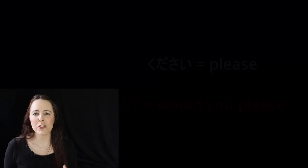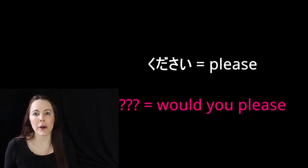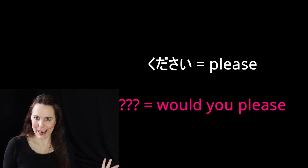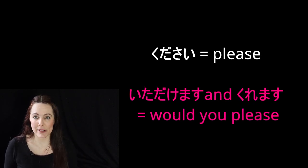So I'm going to teach you a way of asking people to do something for you more diplomatically and more politely, if these people are superior to you. We're also going to cover how to be less polite in asking people to do things for you — basically, alternatives to te kudasai. The distinction here is te kudasai means 'please do this verb,' whereas we're going to cover 'would you please do this verb for me.' The way we do that is with the helper verbs itadakemasu and kuremasu.